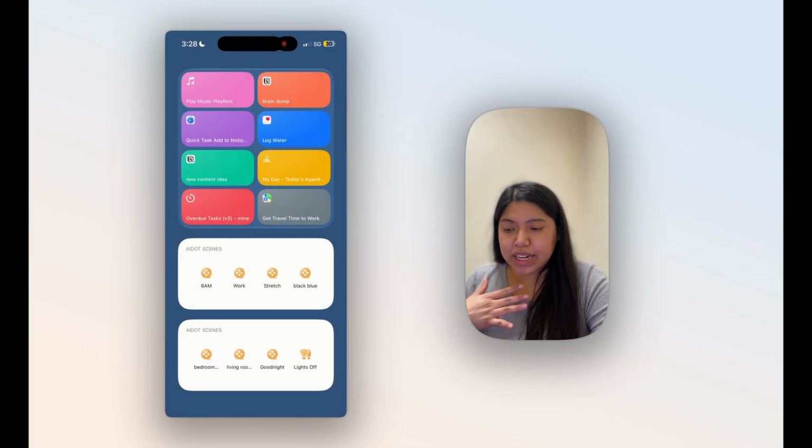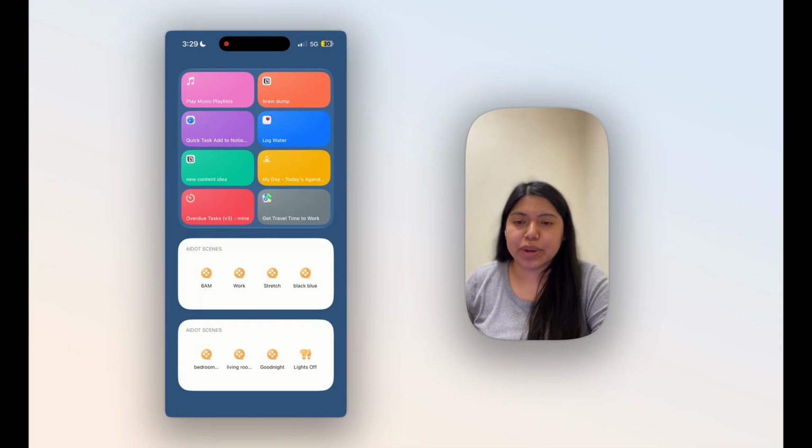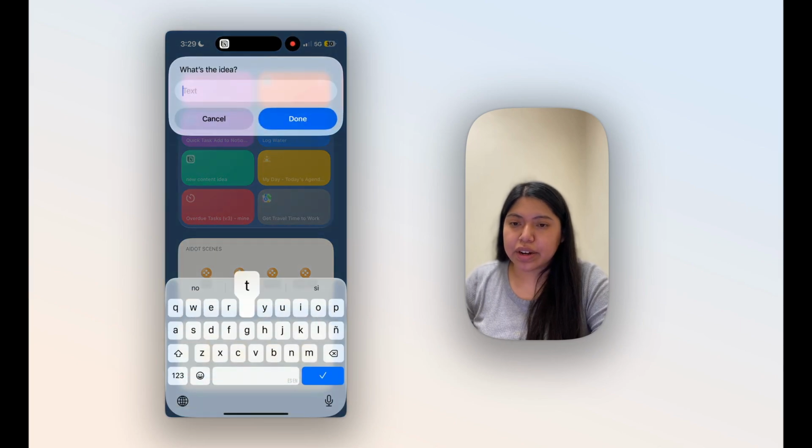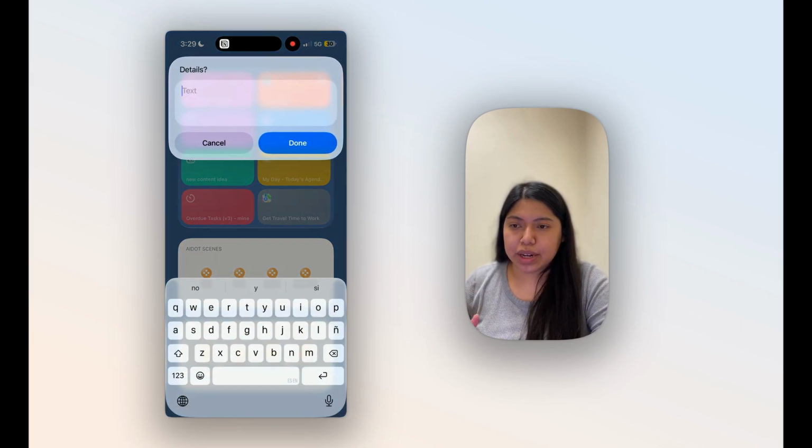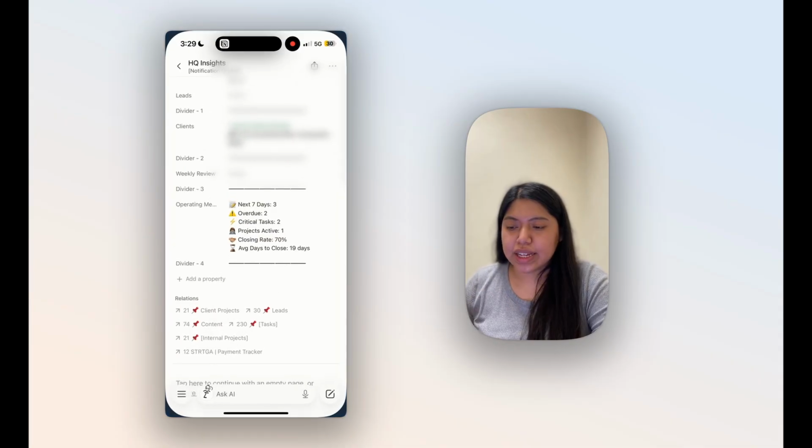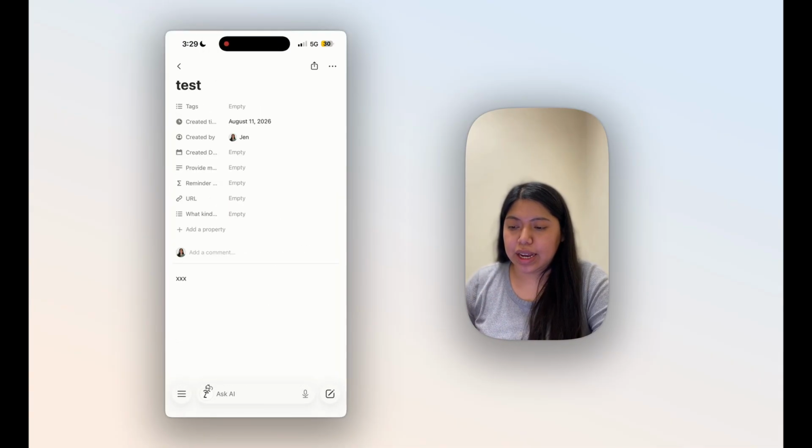The one that we're building today is going to ask you what's the idea or what's the task, what are you trying to input as your main page title. So let's just put test here. And then from there, you can add in details, and that would go into the body of the page for a Notion page. So if I just put test here, then it just sends it over, and then it's going to open the page and create it. Today, same thing. You're going to be able to add in the name of the page and then any body text for it. So it's super simple. There's no API, there's no JSON code, nothing. So let's get started on how to build something super simple like this.